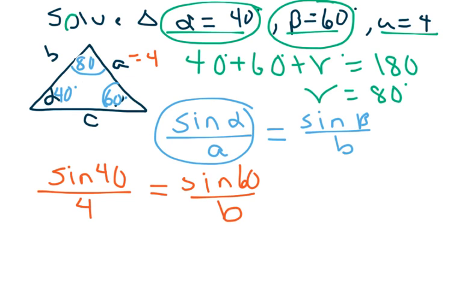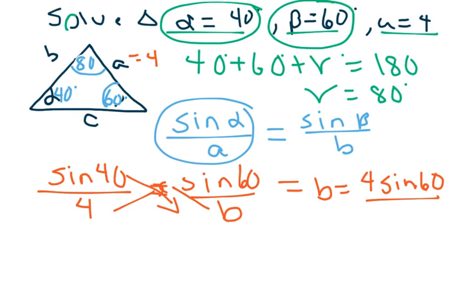Okay, and you cross multiply, and I'm going to move the B up here, so that's going to be B equals, move the 4 up here, so I have 4 sine of 60 over, and I'm switching places with the B, sine of 40. And use your calculator and get approximate value of, what is the B going to be? 5.39. So it's approximately 5.39 is B.